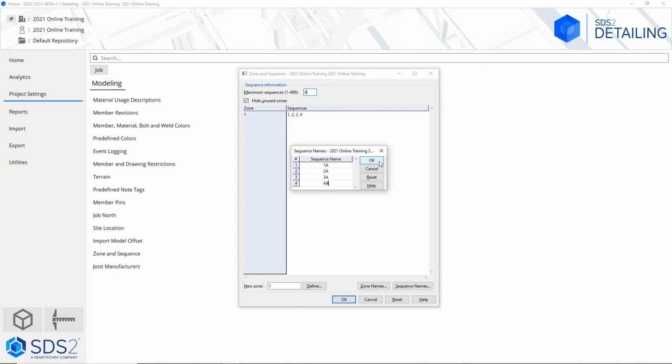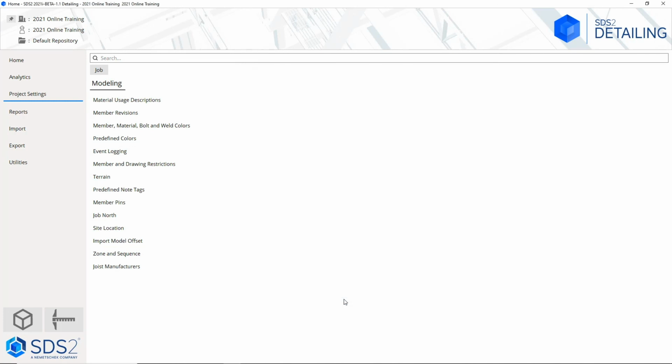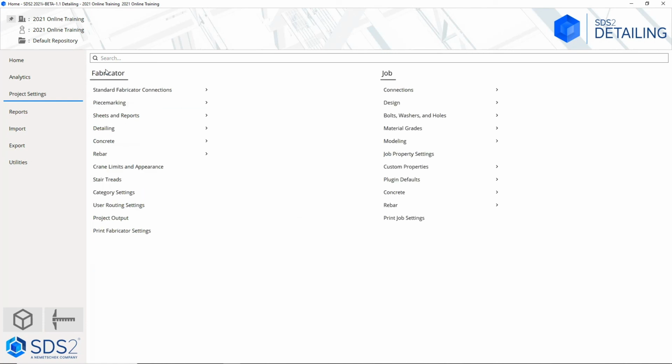And then you can just say OK to this window. And you can see that that change gets made under the sequences up top there. Now that we're done with that, we can say OK to this window, and I will go back to our job settings.